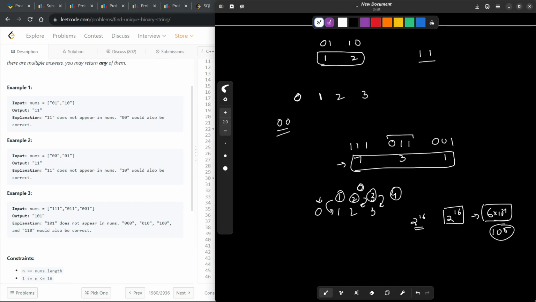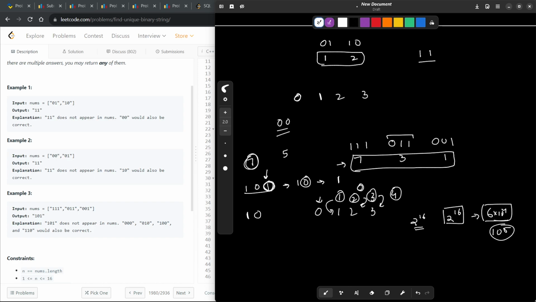So why am I reversing this? For example, if I have 7, then 7 is represented like this. I am taking this rightmost bit and I am adding. Let me just take some other example. Let's say 5, so it will be like this. I am taking this rightmost bit and adding 1 to my answer. Now I right shift it by 1, so it will become 10. Now the rightmost bit is 0, so I add 0. Now again right shift it by 1, so it is 1. Now the rightmost bit is 1, so I add 1.